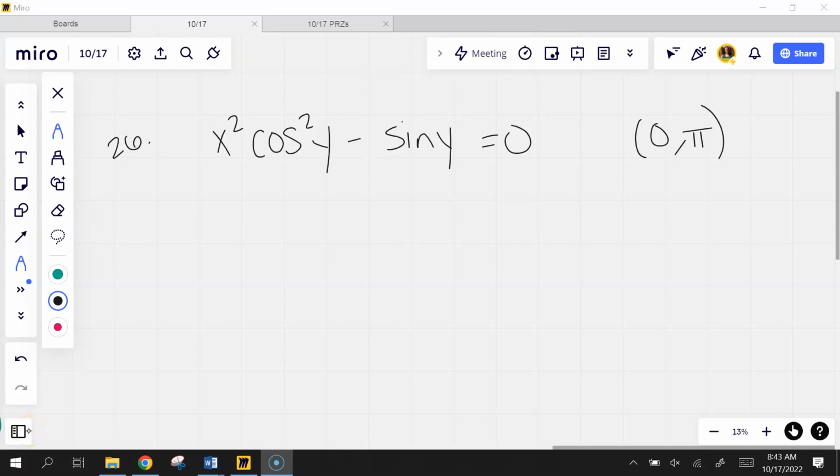Once you have dy dx by itself, go ahead and plug in your x and your y and then simplify. 0 and pi. And that might make it a little easier. I'm going to go ahead and set up the first step for your derivative here, because if you mess that up, then the whole problem's off from there. So I'm going to do derivative of the first times the second plus the first times derivative of the second, 2 cosine y times negative sine y times dy dx. If I had to guess anywhere you messed up here, it would have been that dy dx left off there for the chain.